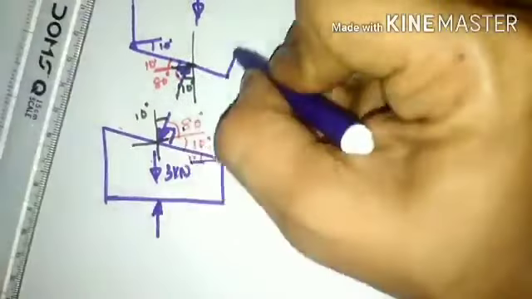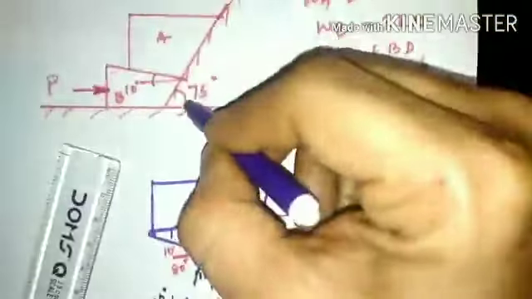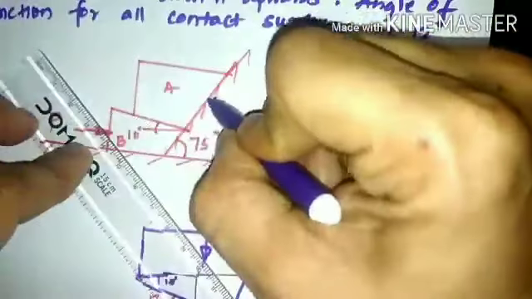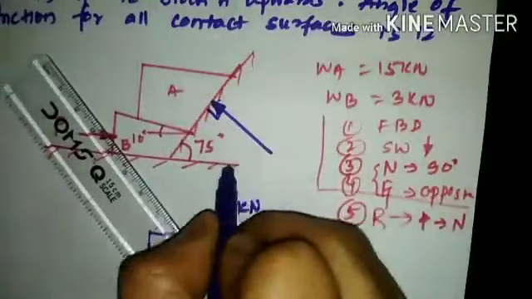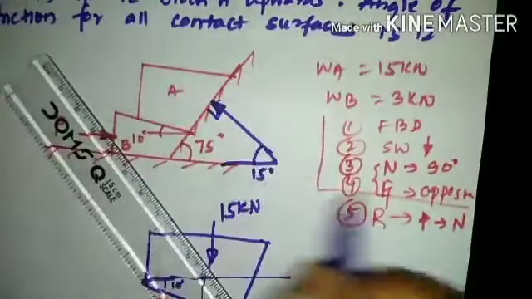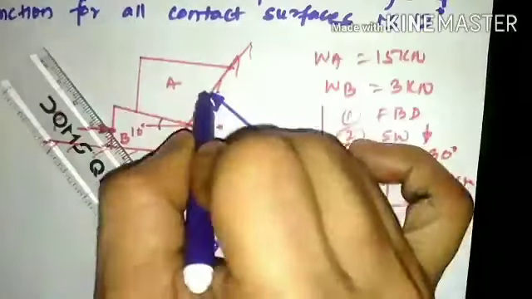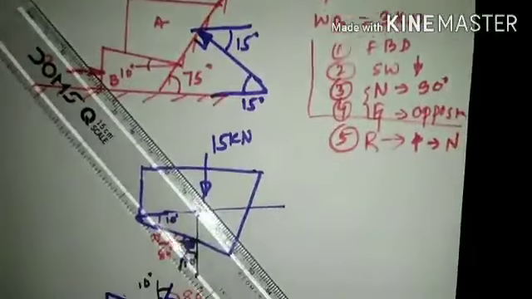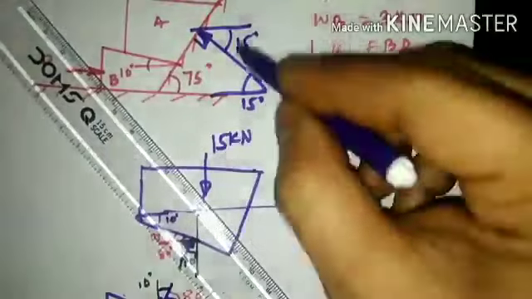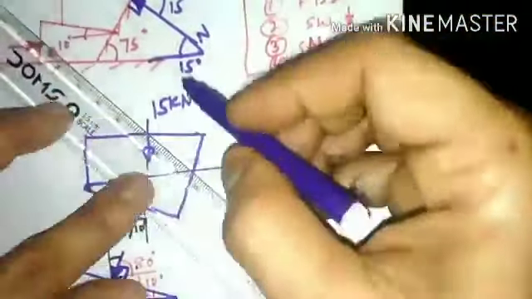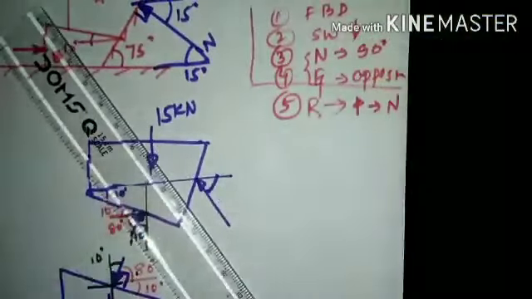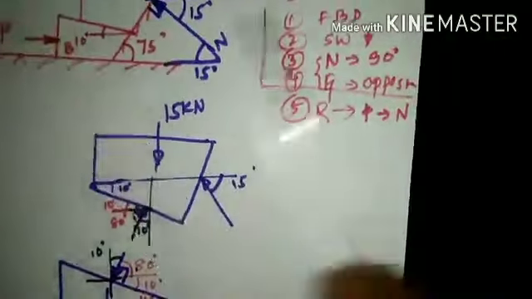Then coming on to this particular phase, at this location, if I extend this x-axis, the inclination is mentioned here as 75 degrees, and the normal reaction will again be perpendicular to the plane of contact, that is 90 degrees. With this inclination being 75, the left out angle shall be 15 degrees with reference to the horizontal. If we extend the x-axis line here, the normal reaction shall make an inclination of 15 degrees with respect to the horizontal. So we shall name all these particular forces now.